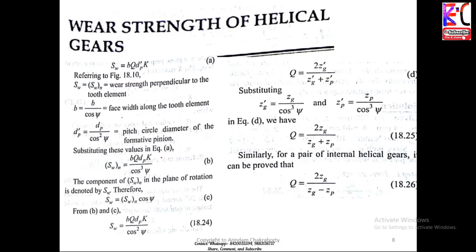For the wear strength, there will be an introduction of cos cube psi. The same thing, B will be getting the same formulations. Only there will be an introduction of cos square psi. Everything will remain the same as spur gear. That means you have to study the spur gear once more. Go through my video, it will be in the dialog box at the end of the show. Go to this video again and come back to the helical gear. That will give you a clear sense that helical gear and spur gear are the same. Just in helical gear we introduce a certain amount of angle.